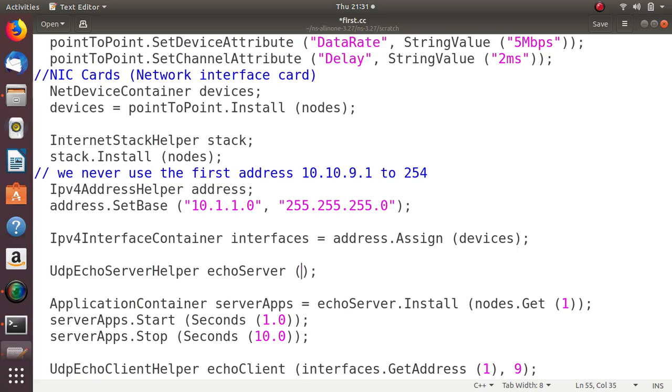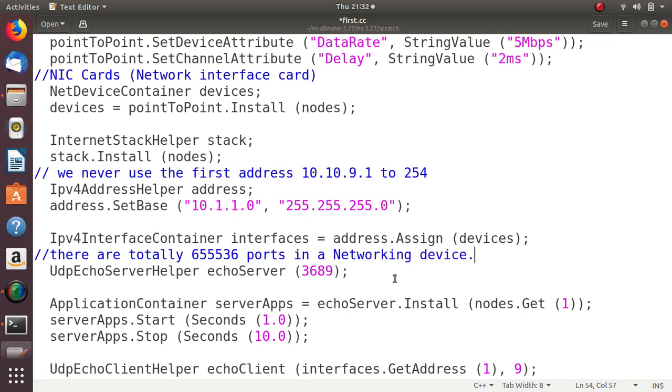So for example, I will use 3689, some random port number. For your information, there are totally 65,536 ports available in a computer, in any networking device.